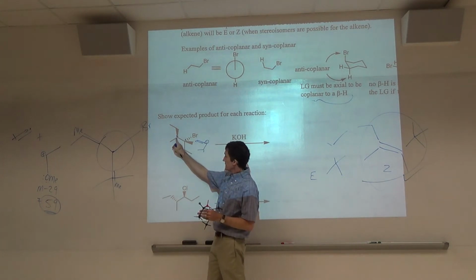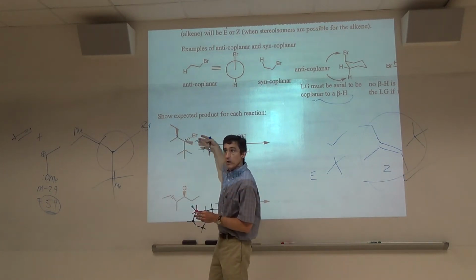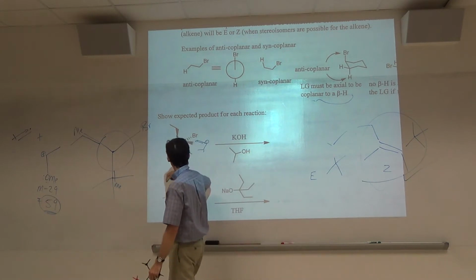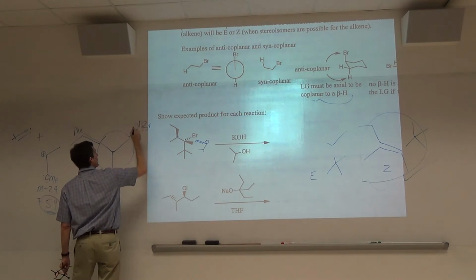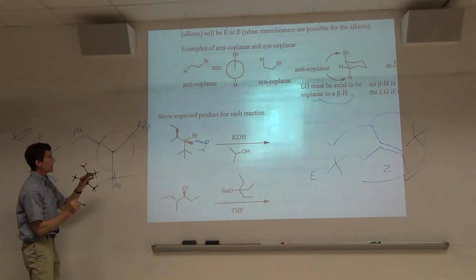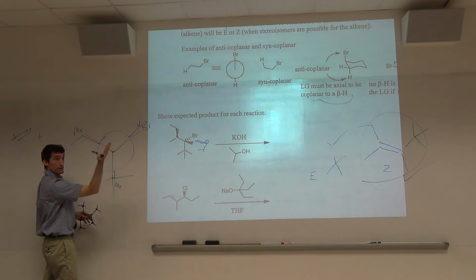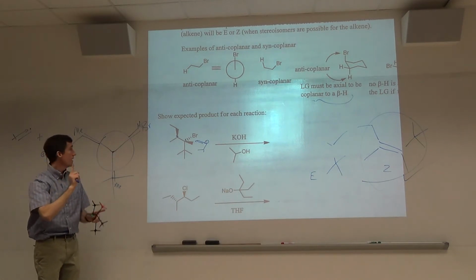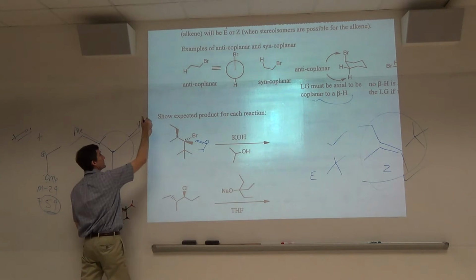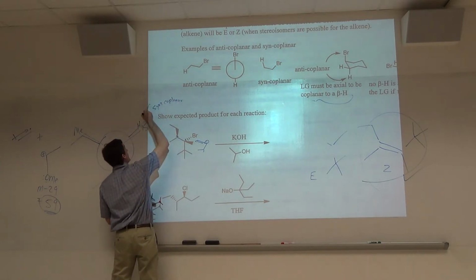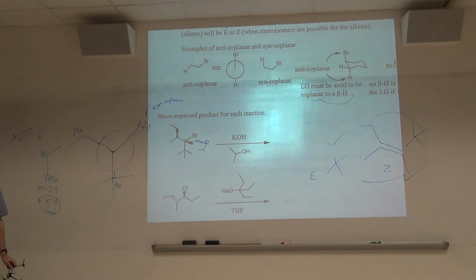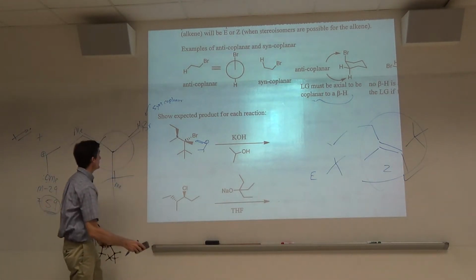And then on the back, on carbon 2, is something going to the hull. That's that H we're eliminating. Actually, as drawn, the H and the Br are planar. Remember when I first showed it to you? They were. But these are not anticoplanar. These are what? Syncoplanar. And they're also eclipsed. That's not a great confirmation. What do we need to do? We need to rotate.